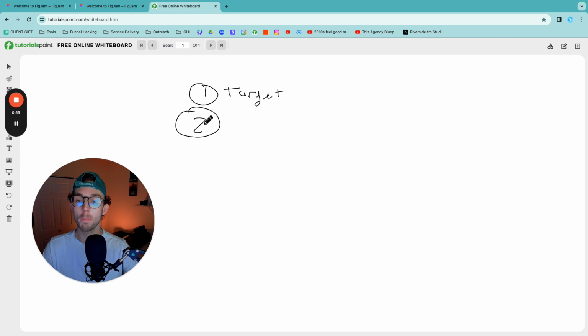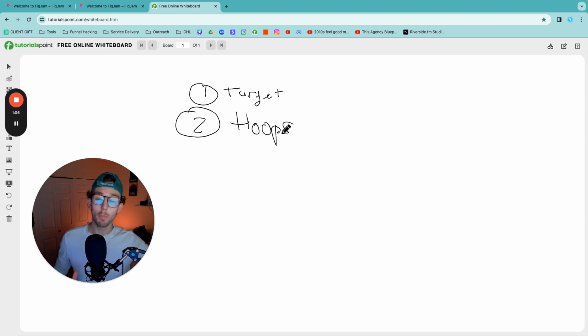It's the amount of hoops that they have to jump through in order to get the thing. So for example, let's say you had a simple lead magnet and it was: click this button, get the thing. You are going to get a lot more people to click, because there are fewer hoops to jump through. But let's say it was: click this thing, fill out this, go here, do that, jump on this page, redirect here, fill out this, check your email, and you have 7 different hoops that they have to jump through in order to get the thing they want.